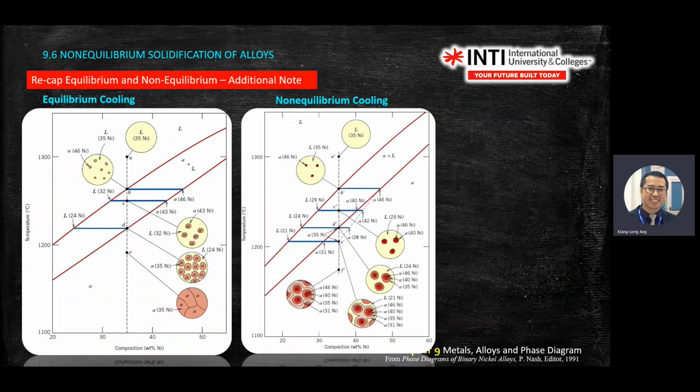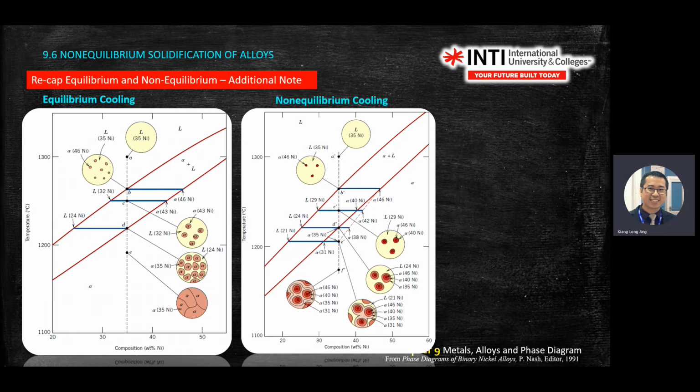So if you compare side by side, equilibrium is what you learned before this, right? Let's say we take a nickel case. The left-hand side is equilibrium, so it's a normal process. On the top is liquid, on the bottom is solid, and this one is a mixture of solid and liquid. The right-hand side is non-equilibrium, and you can see there's a shift of line. The red line was squeezed inside, right? And the diagram also shows you how it formed.